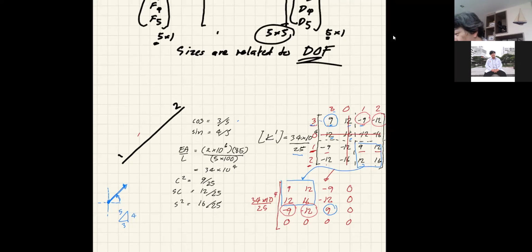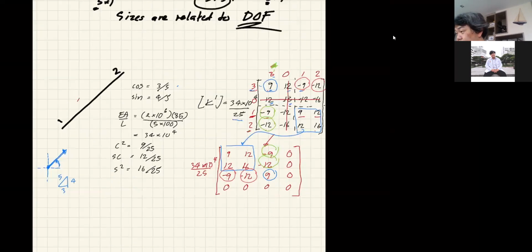I'm sorry. And look at the third column here. To change the color one more time, this is the third column. The first row is minus 9, so it is this one. In the third column again, the second row is minus 12, so it's this one. That's how we construct it. And let's put this into the matrix. If you are ready, I think we shall move on to member number 2.